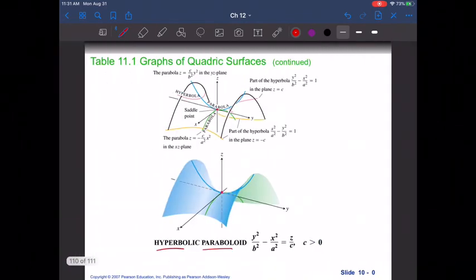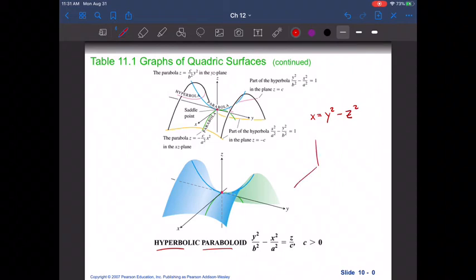So what you're going to want to be able to do with this is be given an equation, and go through and figure out what it looks like. So let's say, for example, we were looking at something like x equals y squared minus z squared. If we're looking at that, what we can do is say, all right, well, what's the first thing that happens? We've got our x, y, and z coordinate system here. So we'll do it like this. X, Y, Z, just like that.